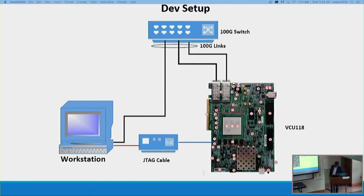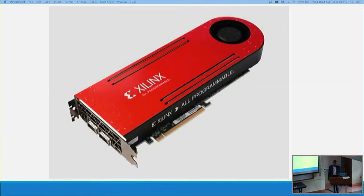And the development setup, I've got a VCU118 board. It's got 200 gigabit Ethernet links, and then of course the FPGA, and a JTAG cable for programming, a workstation, and a 100 gigabit Ethernet switch. When I started the work, I started with the VCU118 and then eventually moved to this card, which quickly went out. This is the VCU1525, and it changed name to Alveo very quickly. And my deliverable is on this card.